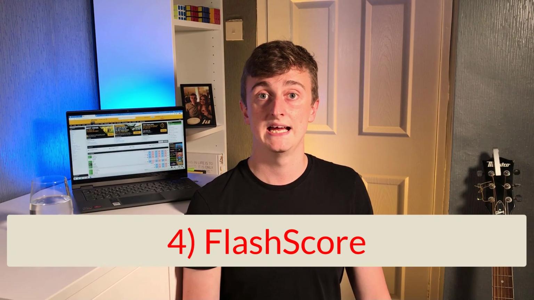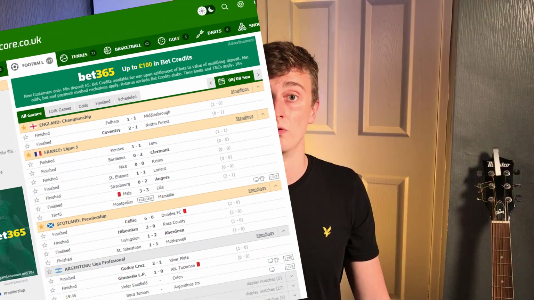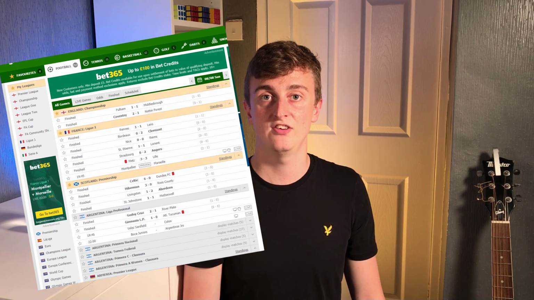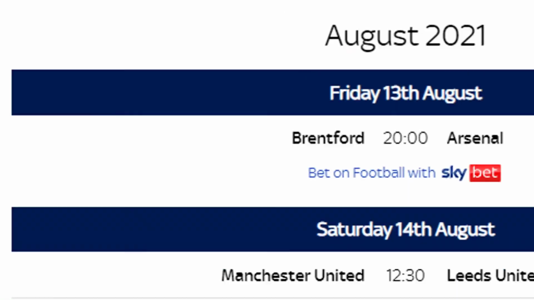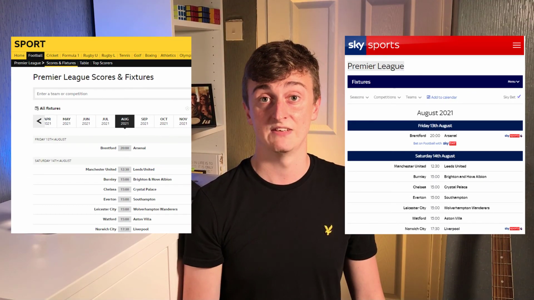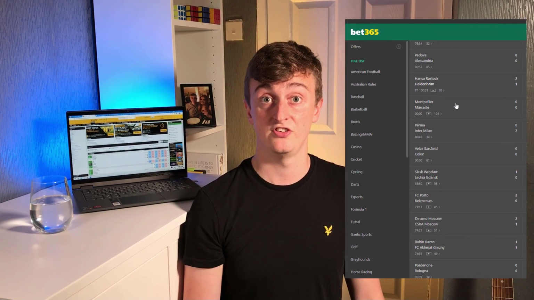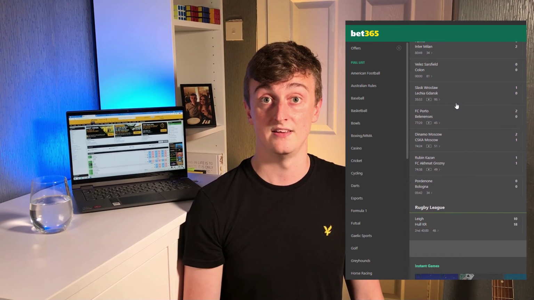And finally, the last site that I use is called Flashscore. I use this site to check the live scores of the current matches that I could be trading. Flashscore updates the live score pretty quickly, and that is good because Betfair and other traditional media sites like BBC Sport and Sky Sports can have a several minute delay from when the goal goes in to when the site is updated. However, Flashscore is one of the most up-to-date resources that I can find. Sometimes I will also use Bet365 purely to check the scores of the games, as that also updates fairly quickly.